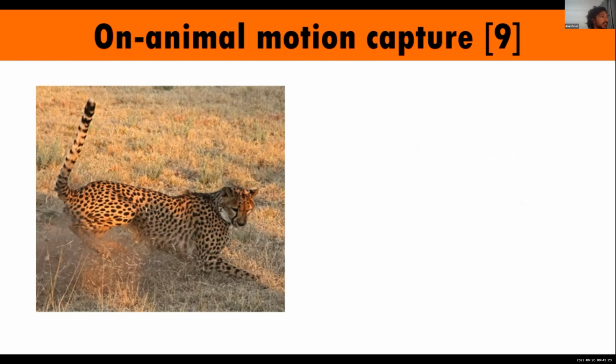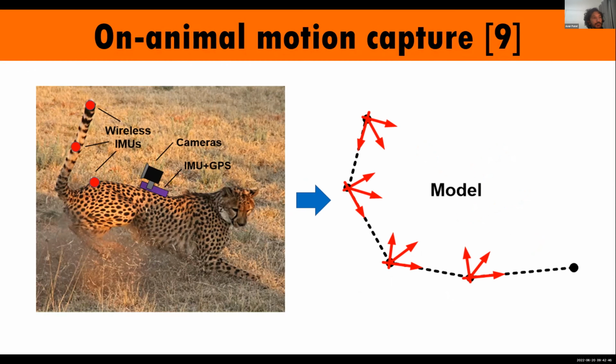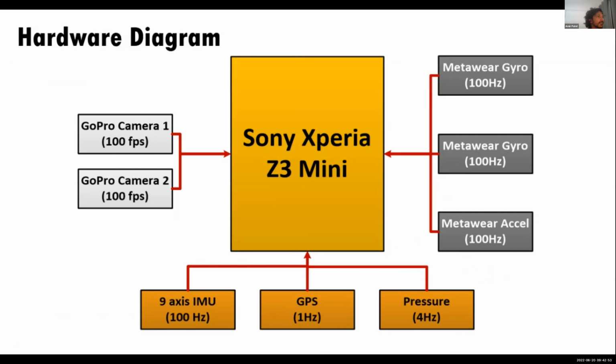So I developed a system, and I thought, if I can't get the cheetah to come to the lab, I'll get the lab to go to the cheetah. What we did was design a harness system which consisted of an IMU and GPS, 2 stereo cameras which faced backwards, because I was quite interested in understanding the spine and the tail, and then some wireless IMUs. Then we could fuse all that information to produce skeletal motion of the cheetah in a free running setting. We designed a system actually based on a smartphone, and smartphones are great.